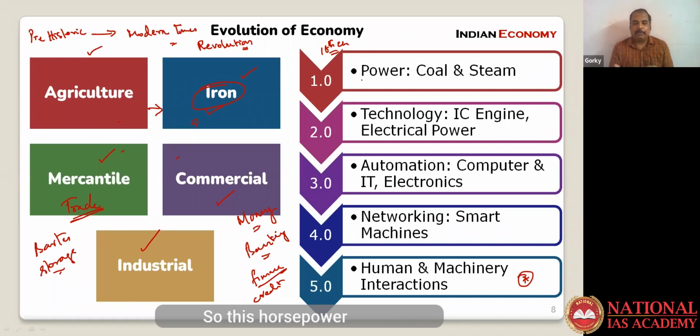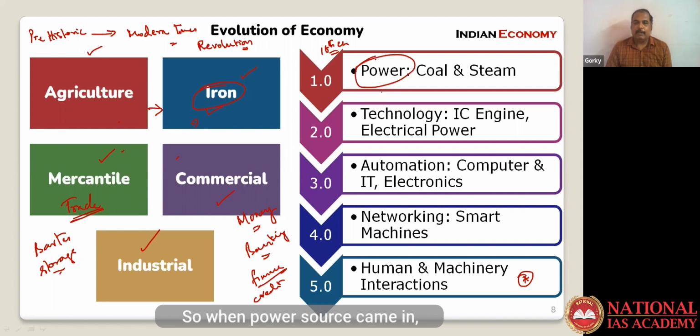So this horsepower had to be transformed into some other power. What power can we have? At that time there were inventions and discoveries with respect to steam. James Stephenson, Hawkins, and many other inventors contributed much about steam. So the power of steam was discovered. And then came coal mining techniques using iron, iron furnaces. There were many such things upcoming. So ultimately we could find a power source.